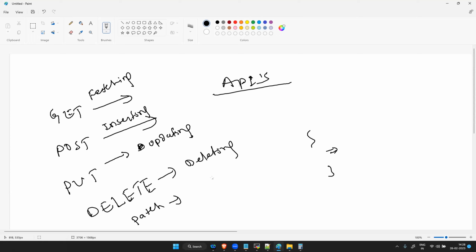Dynatrace has released certain APIs. You cannot develop your own APIs to fetch the data, but Dynatrace has developed multiple APIs, and that is version 2.0 now, so you can fetch the data.